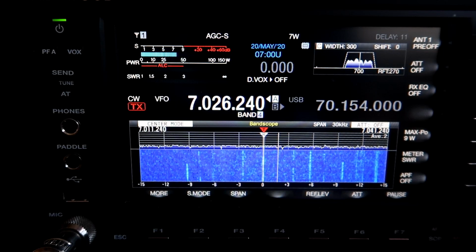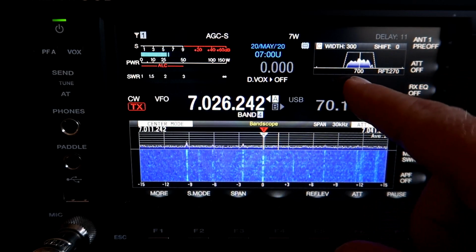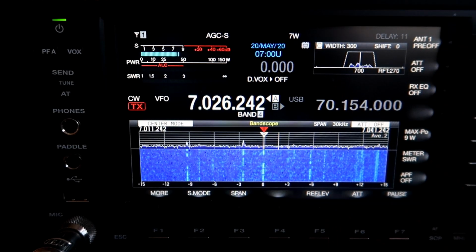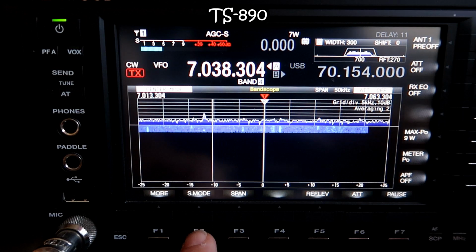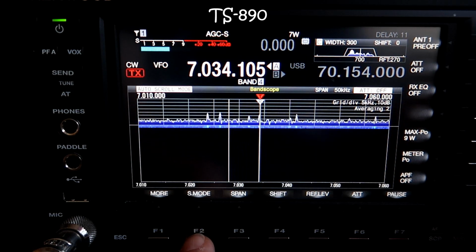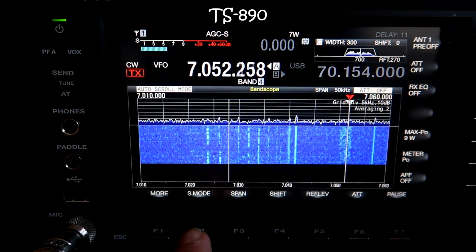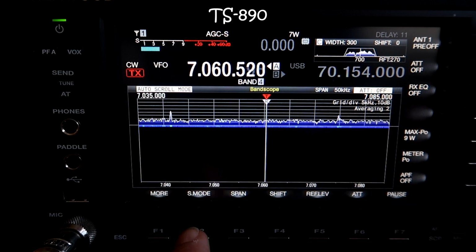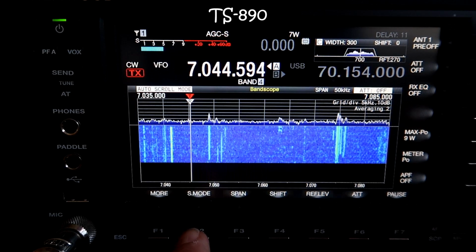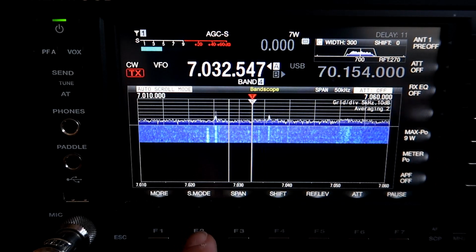And again, I really like the ability to be able to tune into the pitch correctly, and that's simple with this visibility here of the audio spectrum. That's missing on the Icom. So this is center mode. Here, when you tune it, the whole band, the whole waterfall moves with the tuning. Superb. Auto scroll mode, when I get near the end of the tuning range, it will jump back to the center. Thus. And now if I tune down, when I get close to the bottom, which is at 7035, it will jump again, thus. But again, there's no smearing on the waterfall.